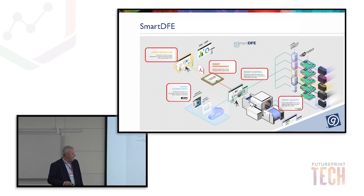And then finally, the smart connectivity over here. So one of the things we've built into the system is something called OPC, which is actually a factory communications protocol. So it's really speaking to the capability of Smart DFE to sit in a manufacturing setting, which some of our customers want to do, but it also gives us the ability to reach out to MIS systems and to other systems that the customer may want to integrate with. We also use that OPC capability as well to control components within the system.